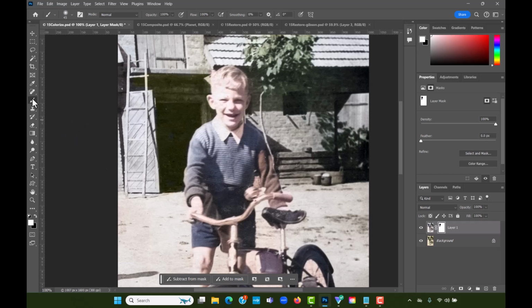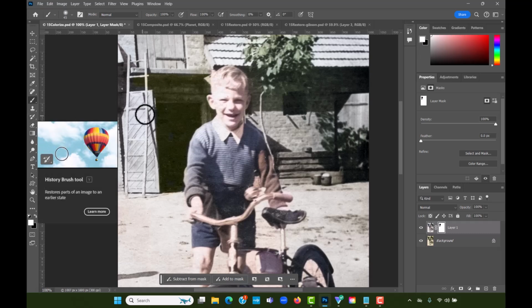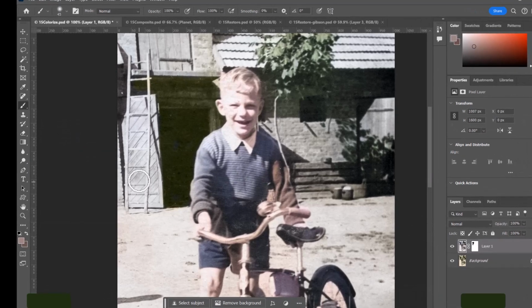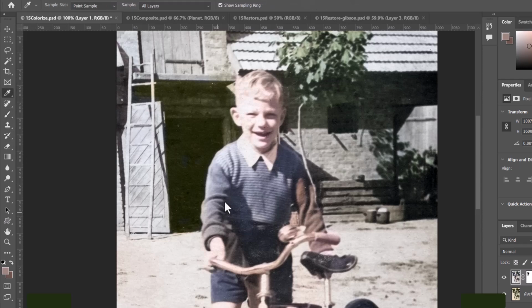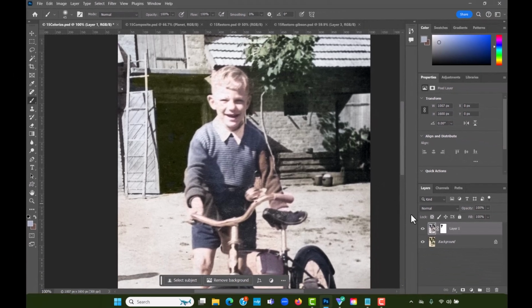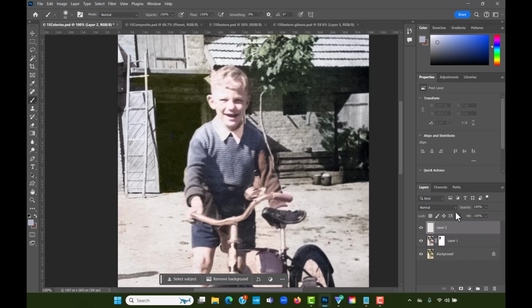I'm going to go ahead and select the eyedropper. I'm going to see if I can fix his sweater. And I want to make sure that I select the blue in the image, select the brush. I'm going to select a new layer. I'm going to select color. And I can now go and fix his sweater to better match how the image is supposed to look. And I'm just going to select layer 2 and I'm going to name this sweater.